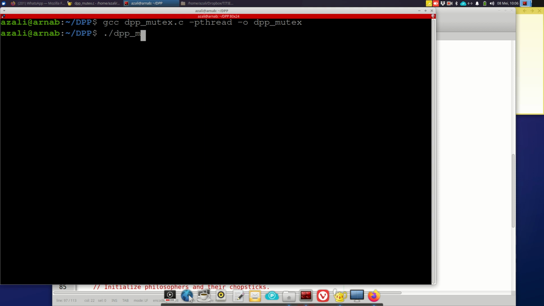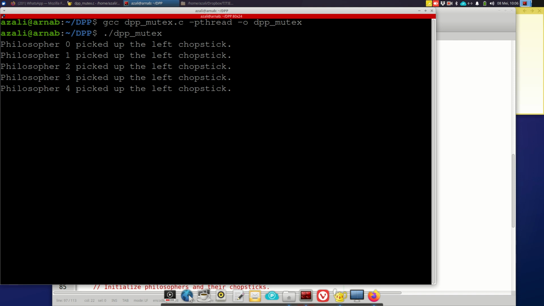Now if you run this program, you have this problem. This is a deadlock, because each philosopher picks up the left chopstick and then they are all waiting for each other to release the left chopstick so that one of the philosophers can proceed with eating.